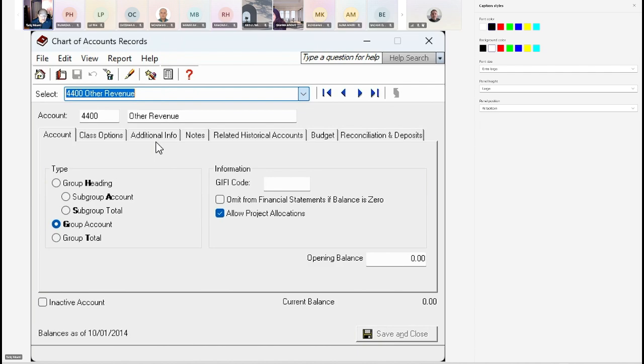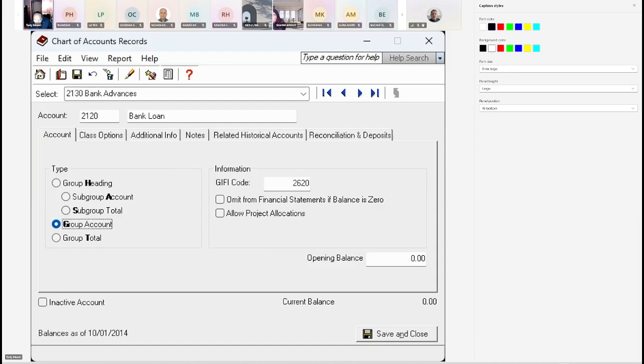They have 2130 bank advances, and they said to change it to 2120 bank loan. So they're asking you to change both the number and the name here. It's just a practice so people can understand what they have to do.